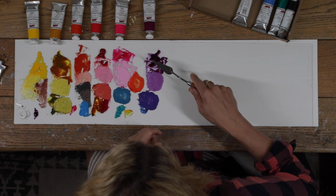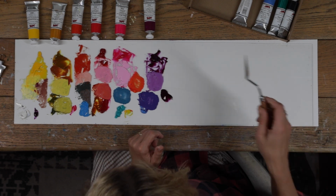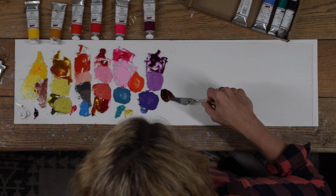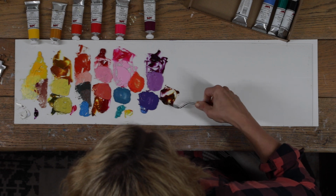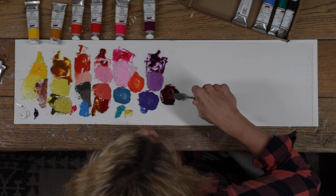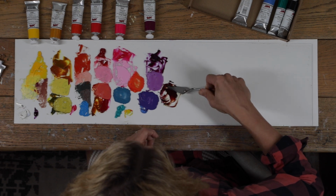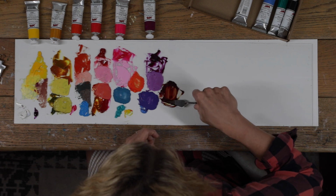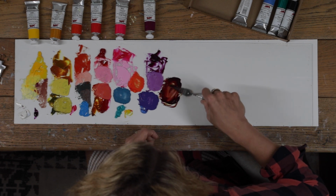If we add the complementary yellow to purple, to see what kind of shade we can get. Maybe if we add a little bit of the new gamboge actually, because that's a very translucent colour. I feel like it's going to make some kind of mystery gold. Ooh, okay, a very red. Look at that, with that new gamboge. Oh, wow.